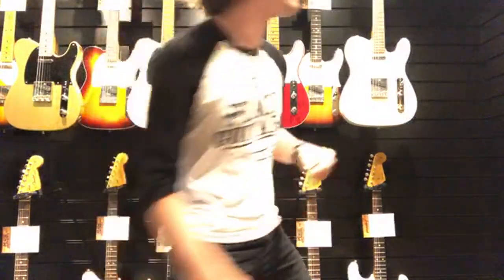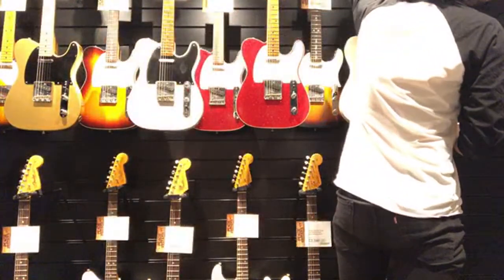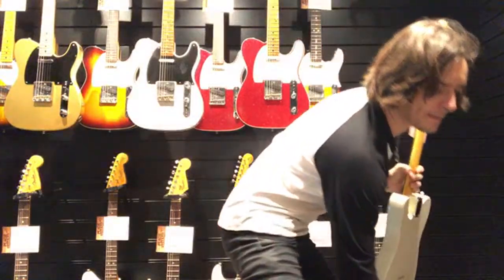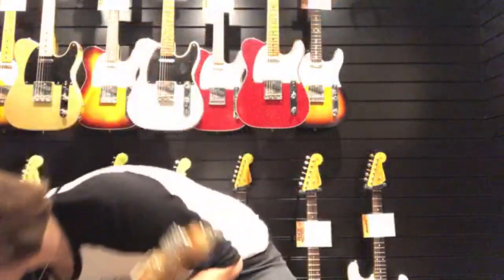Next time I'll give you guys more warning, and I'll squeeze a couple of these in. But let's do this. Alright, Jimmy Page Telecaster.